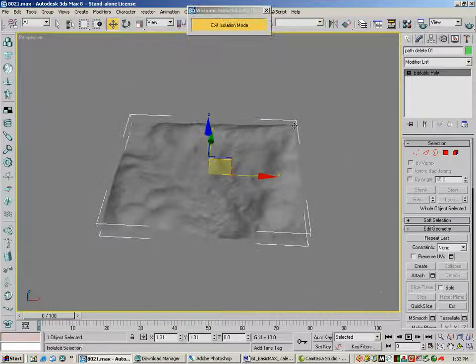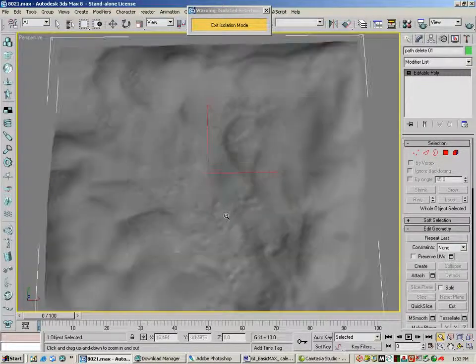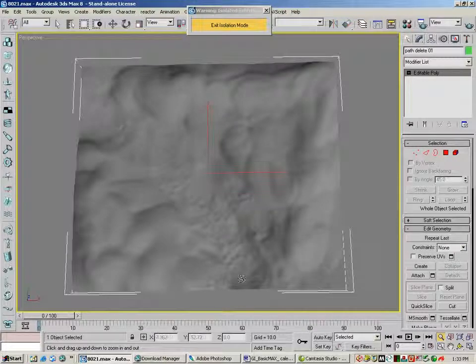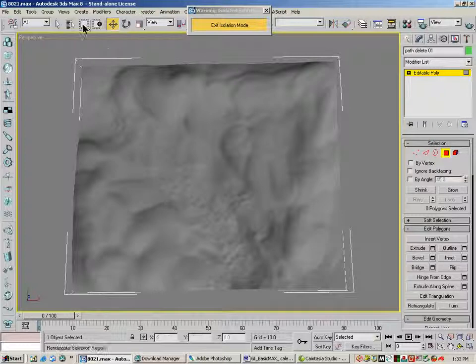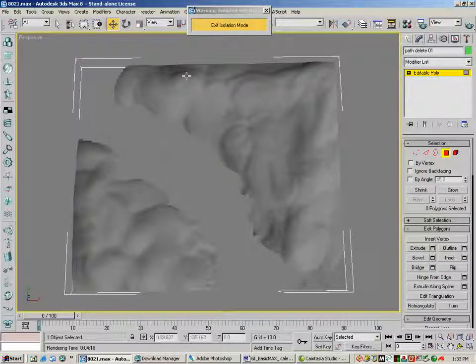And I'm going to isolate this so that you can see what I'm doing a little bit better here. I'm going to rotate this around so I can see the top of it. Remember, our path goes right through here. And I'm going to go to polygon. And my selection type, I'm going to use this one, which is going to allow me to draw in a selection. And now I'm going to select polygons, and I'm just going to select right around where the path would be. There's a lot of polygons in this object. You're going to need a lot of polygons anytime that you use the paint deformations. That's the main reason. And now we're just going to delete those. And now we've deleted the path.